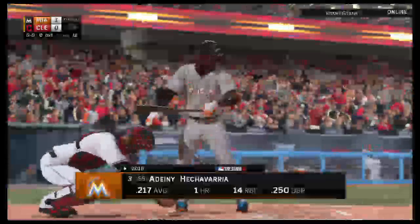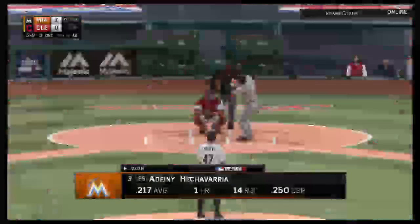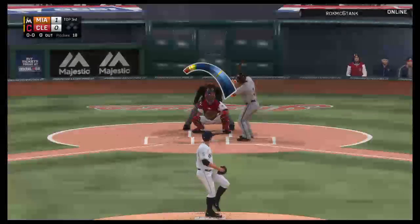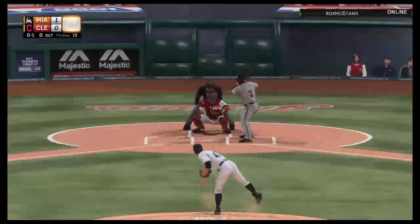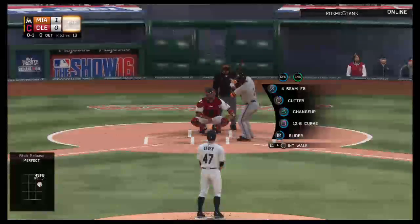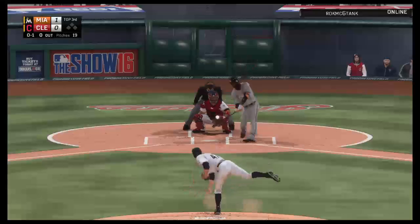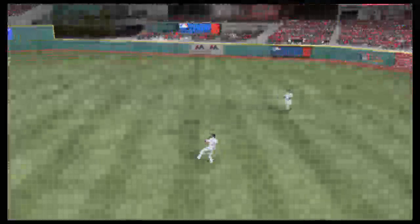Adeiny Echeverria steps in here to start out their half of the 3rd, top of the order to follow. Yeah, and you know he's the number 9 hitter, but you've got to go to the plate right now thinking like a leadoff guy. Just find a way to get on base and then give those 1, 2, 3 guys a chance to drive you in or do something. That's popped up now towards short right field. 1 away here to begin the 3rd.